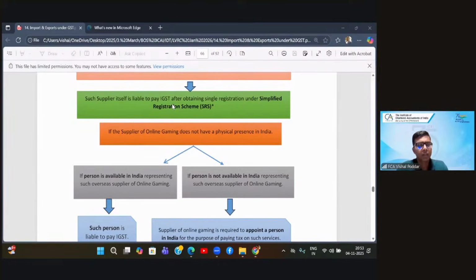Swaminathan is asking, on import of goods, is any GST registration needed, or on export of goods? IGST will be paid by the importer to customs when paying the customs duty. See, export of goods, firstly, export is an interstate transaction. Now, whenever you are exporting service, Section 24 does not mandate compulsory registration for interstate supply of service, but the same Section 24 mandates compulsory registration for interstate supply of goods. So whenever you are exporting goods, since it is interstate supply of goods, you will be compulsorily required to take registration. When we come to the import side, as we discussed above, an importer of goods is not required to take compulsory registration. Why? Because it is not under RCM. But an importer of service has to take compulsory registration because import of service is under RCM.